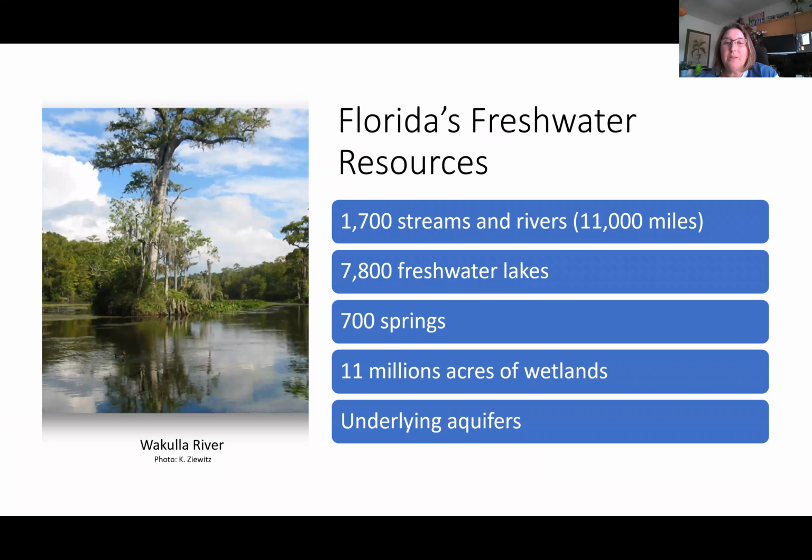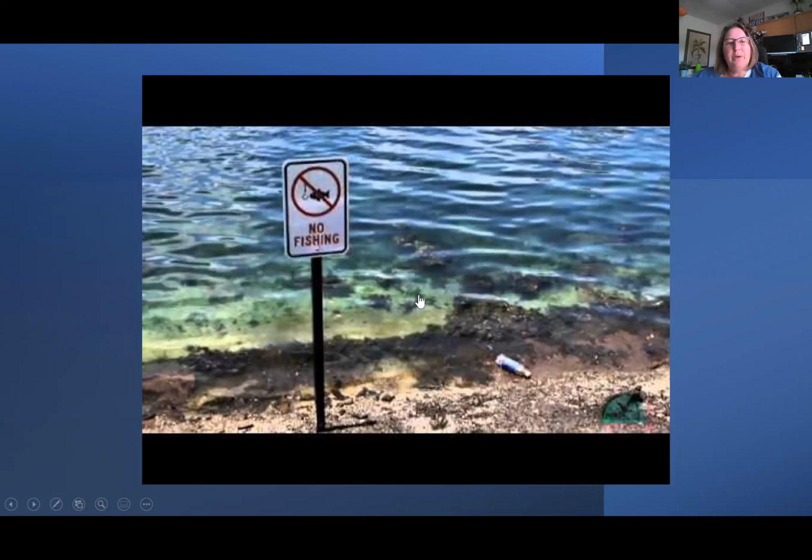So we do have a lot of freshwater resources in Florida, and I do love our freshwater resources. We are really unique. A lot of people come here, move here, vacation here because of all of these great resources. Not just freshwater resources, we also have great saltwater resources too. If you're a fisherman, you know that. But we have these wonderful springs that stay at 72 degrees, I believe it is, all year round. It's wonderful in the hot summer to get in and cool off in our springs. I would invite you, if you've never been to one, to take advantage of them. They are unique. We also have a lot of wetlands, of course, lakes and streams and rivers, and then we have our aquifer. So let's watch this brief video.